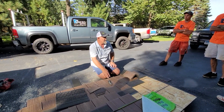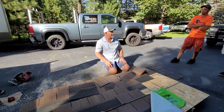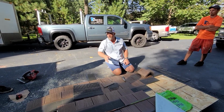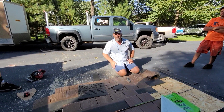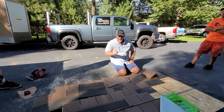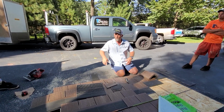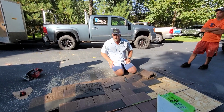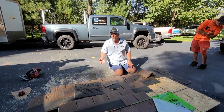Okay. So quad is sold at Menards, Home Depot, Lowe's, all over. Quad comes in brown, black, gray. Use the quad. Something happens, let's just say no tar. Let's just say you decide to have a skylight put in. You have to use quad. If all of a sudden you had to do a solar, you have to use quad. If for some reason one of the shingles broke, you need to use quad.